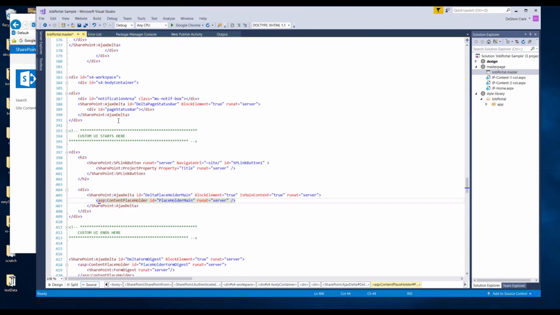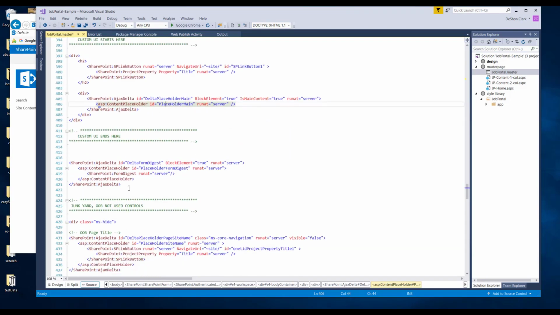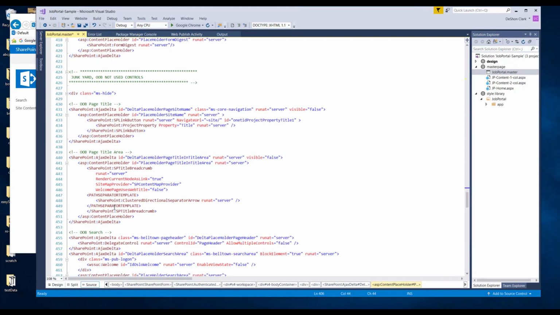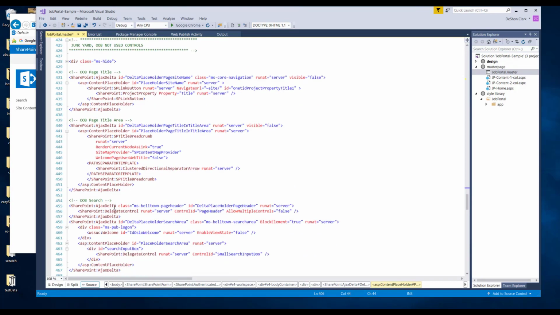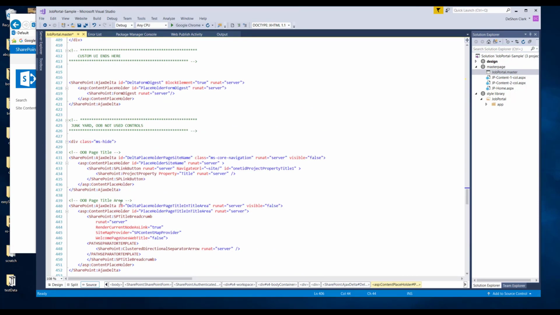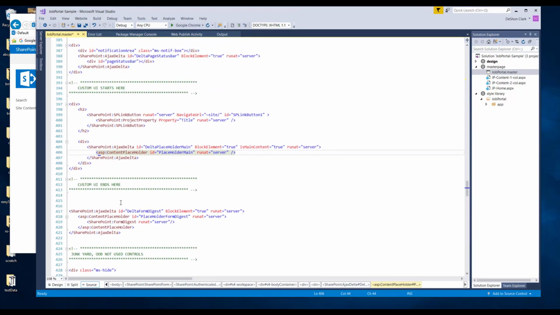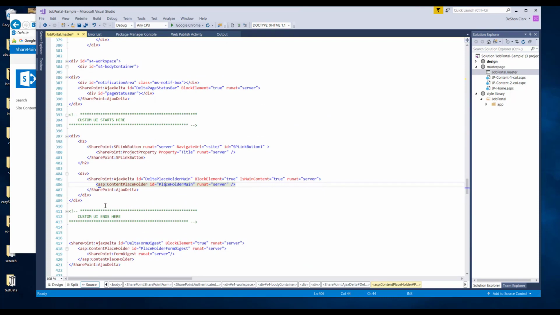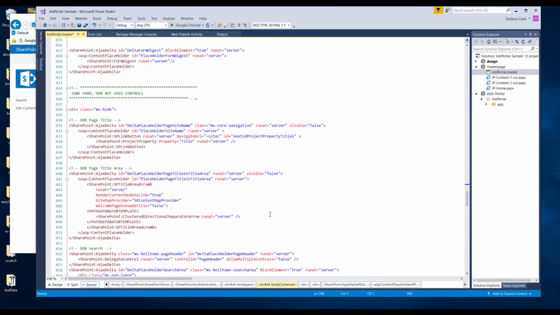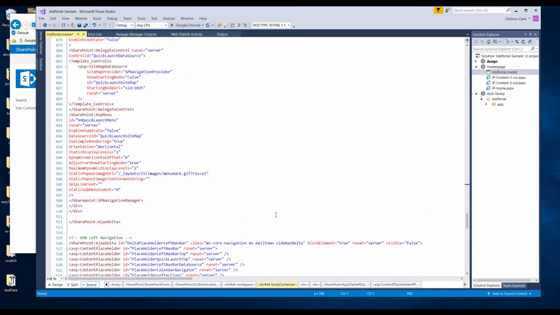Because what we've done is that we removed everything that had table tags, and really that's the thing that keeps most of this stuff from being responsive out of the box. There's a lot of out of the box tables used in a lot of these different controls, or even within the HTML that you get by default anyway. And tables are just bad unless you really have a primer for those to make those responsive. Okay, so this is good to go, and I think we are primed and ready.